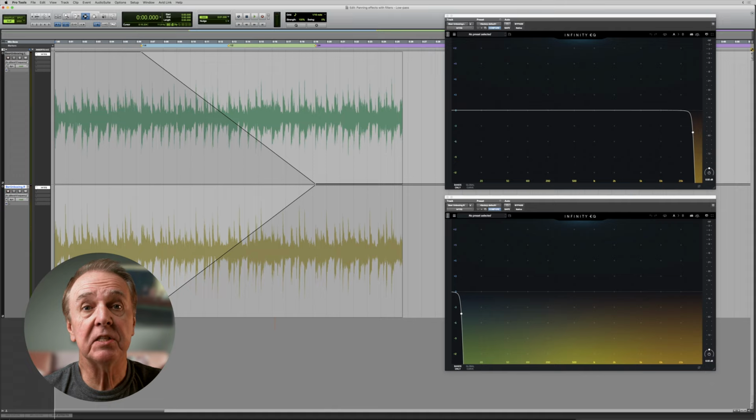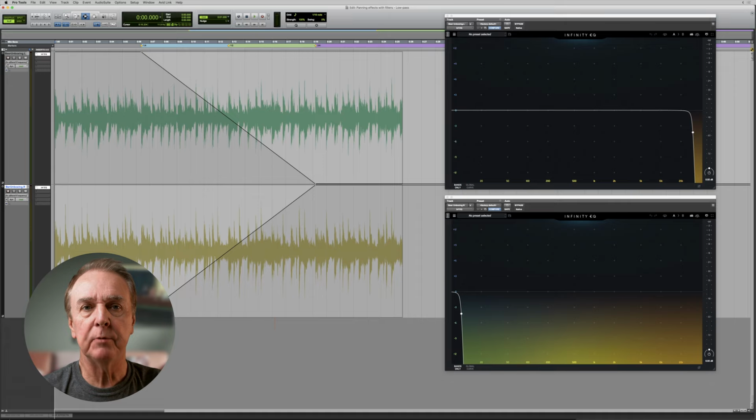This time, I have a low-pass filter, and I'm going to be more extreme with this. So I've started off in the left channel at 30 kHz, so the filter is wide open. I've kept it fully open until a quarter of the way through the track. Then I've closed it down all the way to 10 Hz, which is as low as this filter goes. Conversely, on the right channel, I've started at 10 Hz, which is fully closed, and then I've opened the filter up all the way. Again, I've used a slope of 120 decibels per octave in both filters.